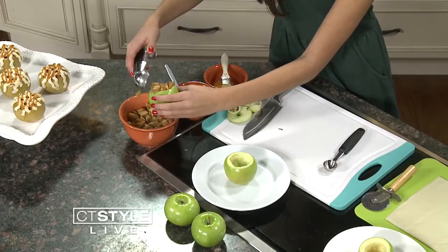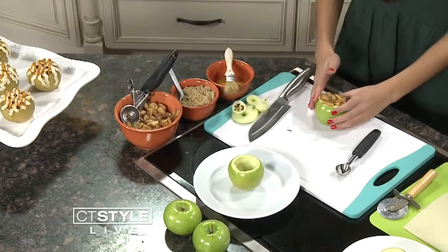Now, where did you come up with this idea, Jules? I saw it online and sort of adapted it a little bit — cut it up with a little scalloped edge for the pie. It looks like an actual pie. You actually get to do a lot of this in school, which is fun. Yes, we have a restaurant in our school and it's really fun to work there and do a lot of desserts.